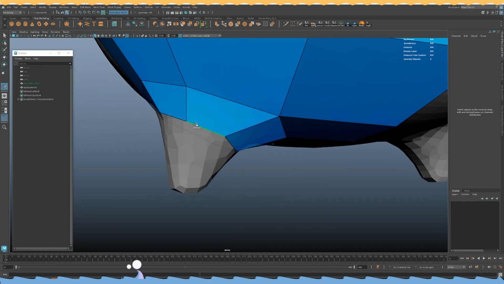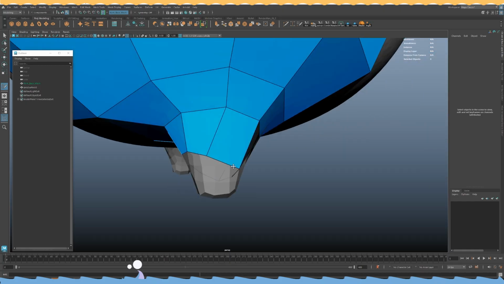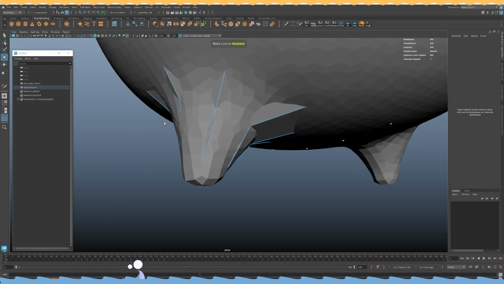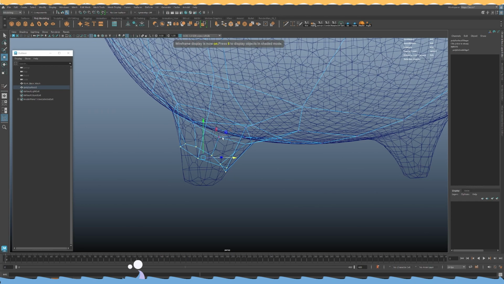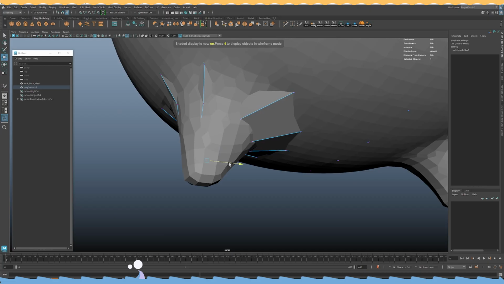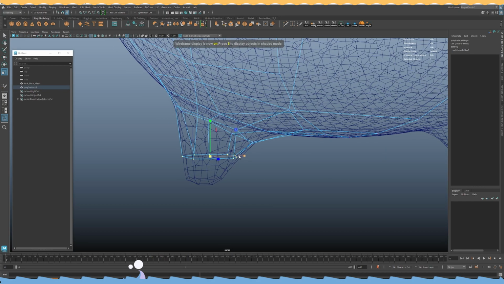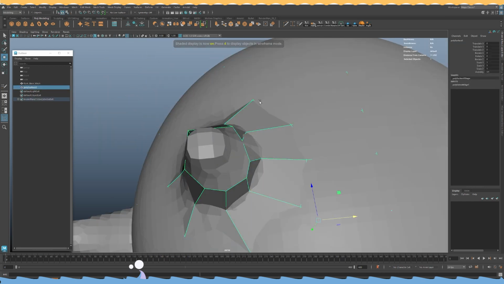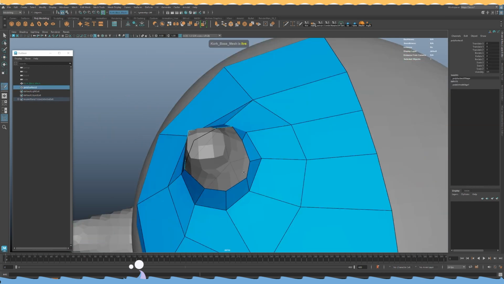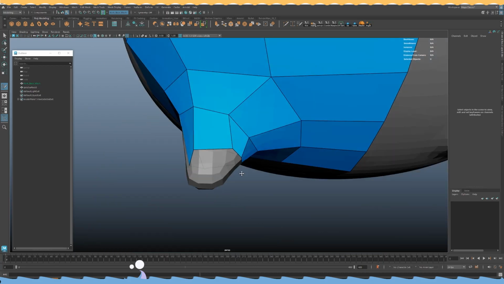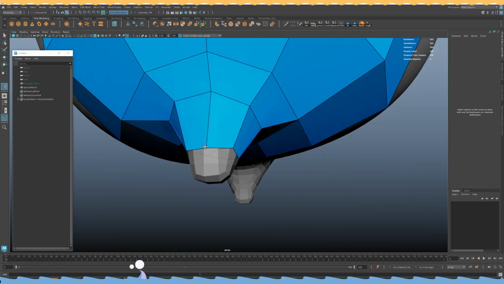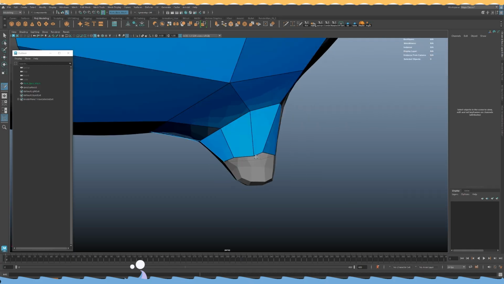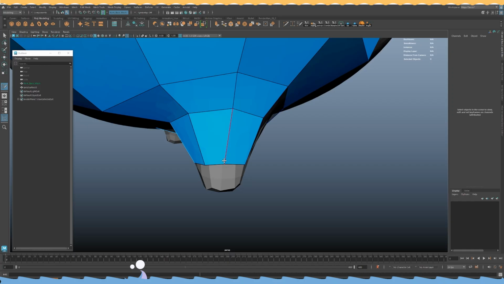So I'm going to hold down tab and middle mouse drag to bring that down. Sometimes I like to come out of edit mesh mode or out of make live surface mode just to edit the topology a little bit myself, because especially in areas like this it can get a bit fiddly when using quad draw. Things don't quite align properly. And then we can come back into quad draw and just snap that back on. Around here you might need to keep moving the vertices individually yourself, but this is why we're keeping it as low poly as possible at this stage, because otherwise it does get a bit fiddly and we don't want that too much.